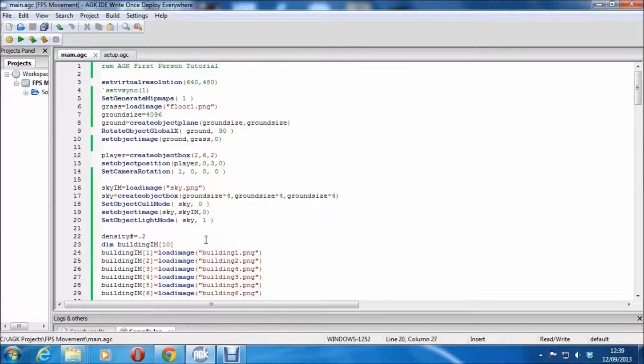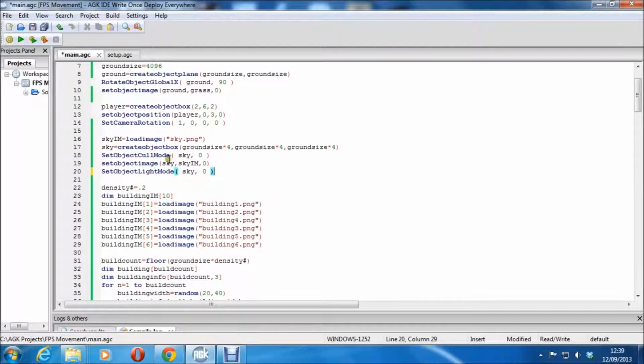Click. Unless you set that to 0, the light would be affecting it and you could see sort of shadows on one side of the wall. But obviously with that texture, for some reason it's not making any difference. But it's just a tip, and obviously the cool mode you'll need to use for cubes.